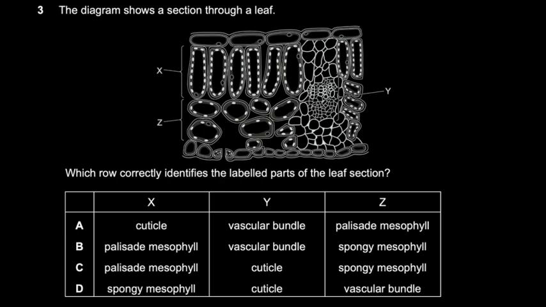You're probably familiar with this one. The cross section of a leaf is quite popular in combined science, both for Cambridge and for ZimSec. We're going to discuss the testing angles, what they test, and what you should know. We're not only going to discuss the direct question, but also overlap into some of the alternative ways of testing your knowledge on this.